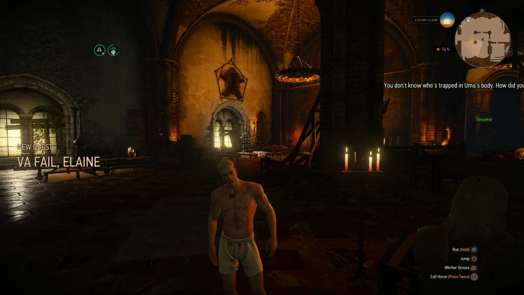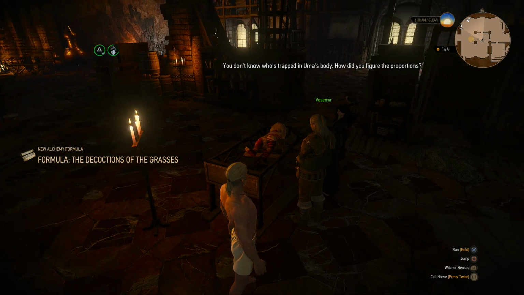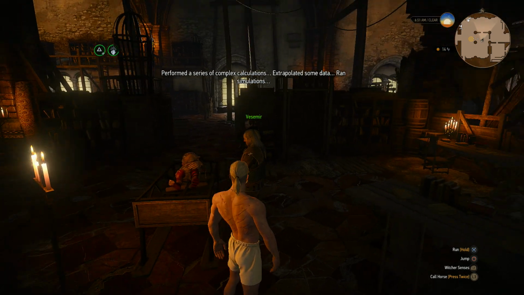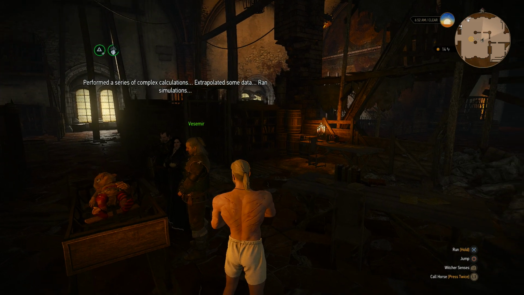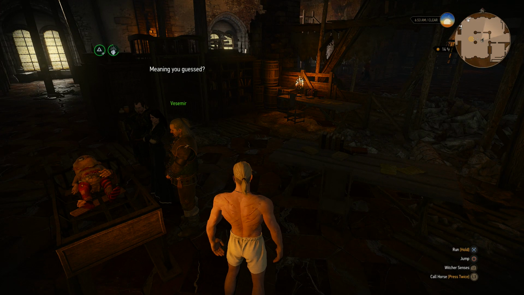That's correct use of chop chop. Okay. You don't know who's trapped in Uma's body. How did you figure the proportions? Performed a series of complex calculations. Extrapolated some data. Ran simulations. Meaning you guessed.